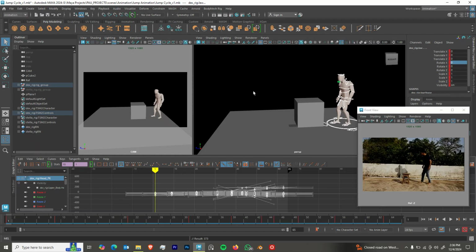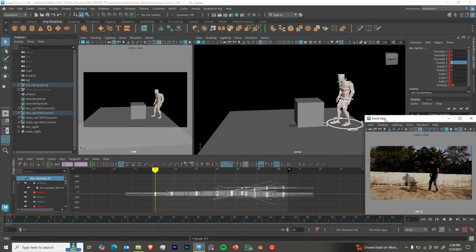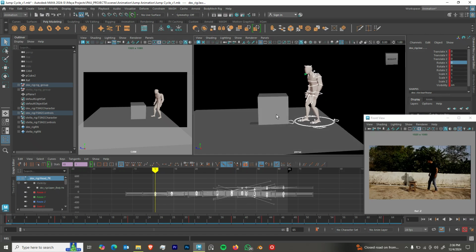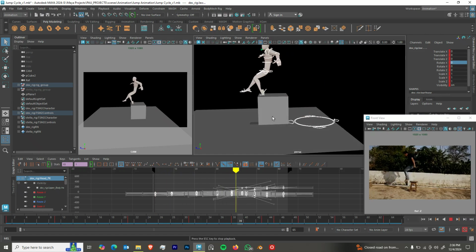So we've moved from layout to blocking, and now we are working with spline. So in spline, all we'll be doing is basically applying principles to it. The arc, if there are spaces where we can add more poses to make our animation not float.